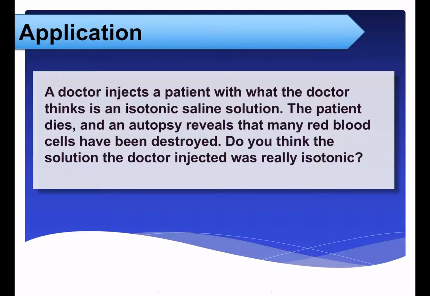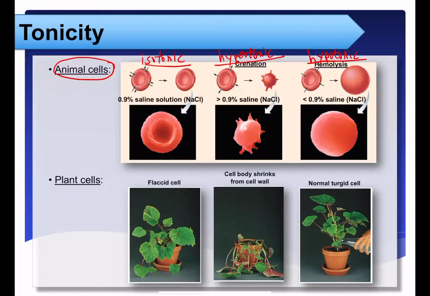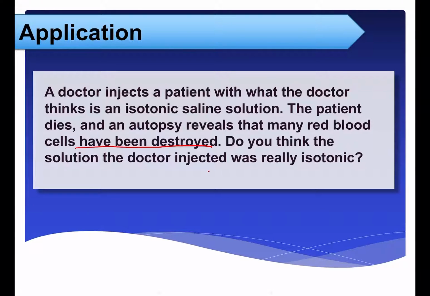Okay. So the answer is, of course, no, because cells have been destroyed. If cells have been destroyed, which solution did the doctor give? Right, hypotonic solution. Maybe the doctor accidentally gave 0.2% sodium chloride instead, okay? And that's why this tonicity concept, osmosis, is very critical in health professions. We will talk about it again in anatomy and physiology.